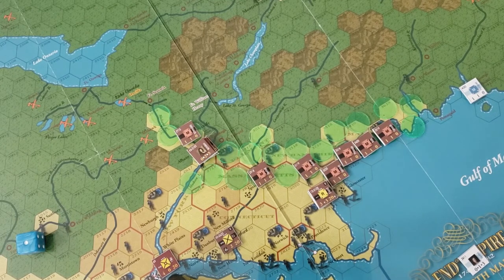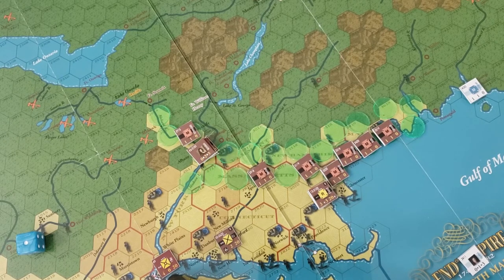Alternatively, would have this guy try to attack Port Royal, but we don't have the British fleet this turn, unfortunately. We'd have to wait till next turn. So I kind of have to pick where I want to go. Do I want to try to hit Annapolis, or do I want to put a lot of effort behind a march to Montreal?